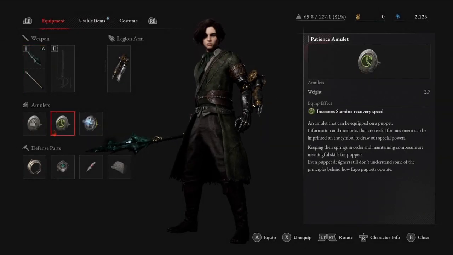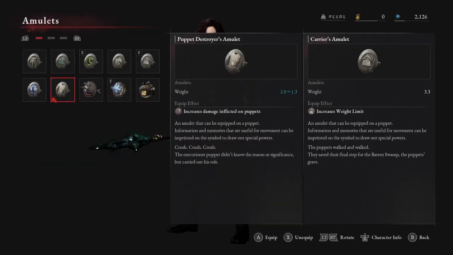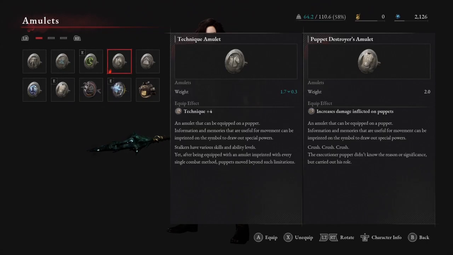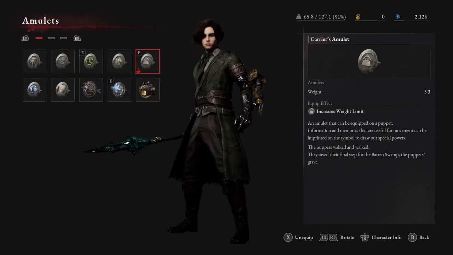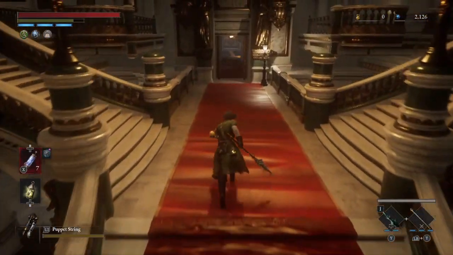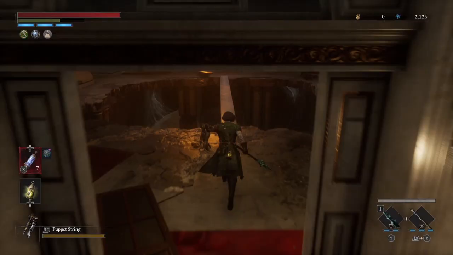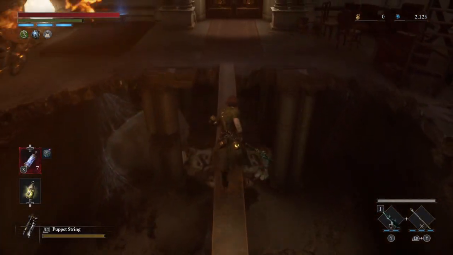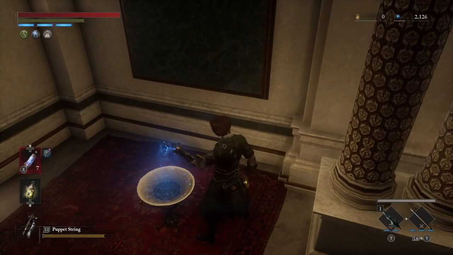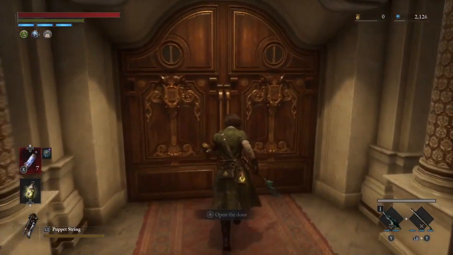And as a matter of, if I put on this... Oh. You know, I don't think I really need that since I have the acid, I don't think I need the extra damage for puppets. Anyhow, so now we're ready to take on the boss. We're gonna come over here, use our star fragment, and let's go ahead and enter here.